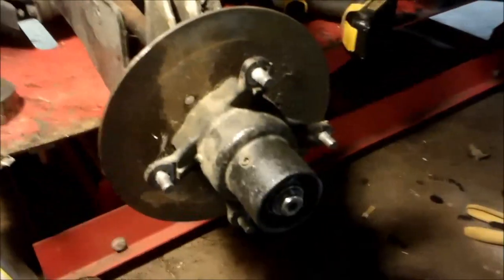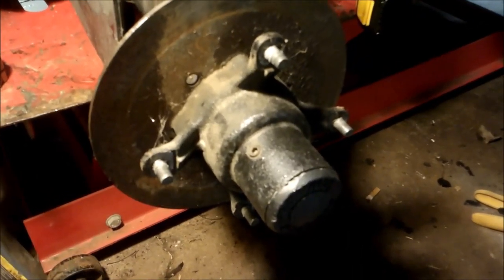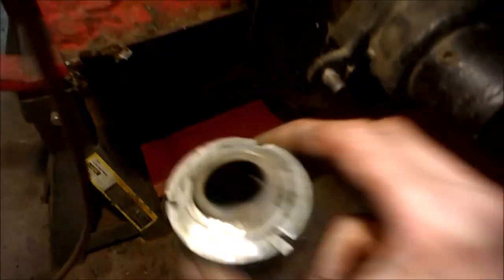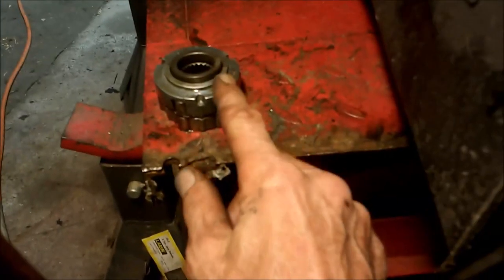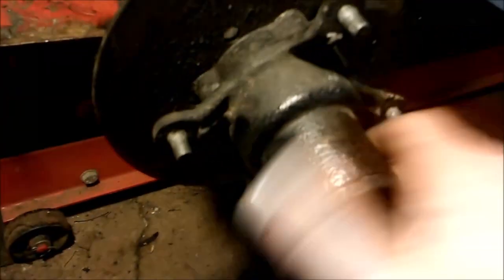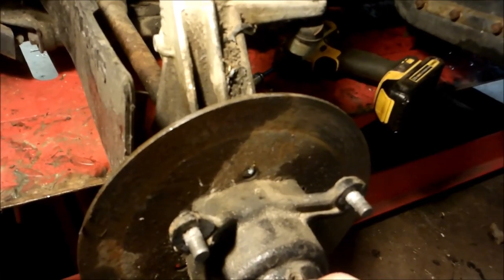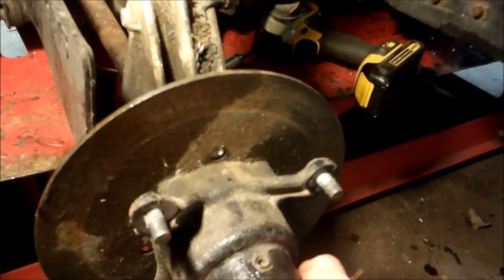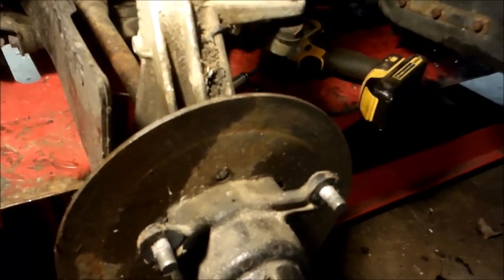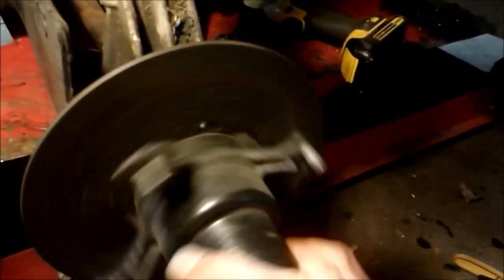I got my hub all back together. I do have a video on that too - I could post a link if you want to see how it's done. Not only was this cracked, but somebody who worked on it before forgot to put the bearing that goes behind this in there. I had an extra bearing, and now she spins nice and doesn't wobble anymore. Once you get everything back together, use an allen wrench to take out the fill plug and fill up your hub fluid - you can use ATF automatic transmission fluid or the Polaris brand. ATF works fine. You need fluid in there or your Hillard clutch and four-wheel drive won't work.